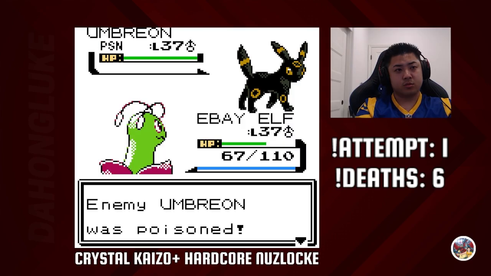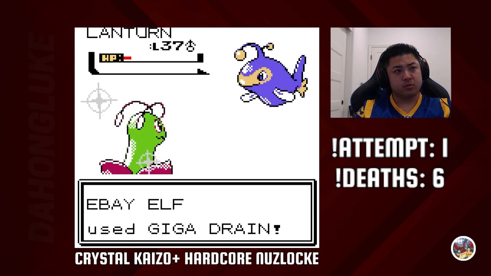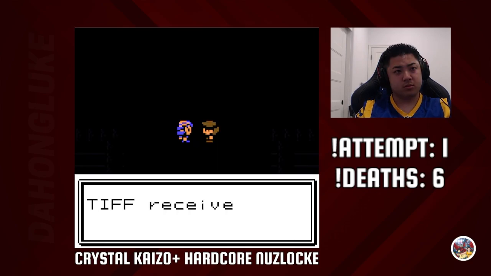For Umbreon, I poison it with Meganium and it eventually faints after a certain point. Finally, Lantern falls to Meganium. I earned the Fog Badge, but it certainly didn't feel like I deserved it. How I got out of this battle with a victory, let alone deathless, is beyond me.